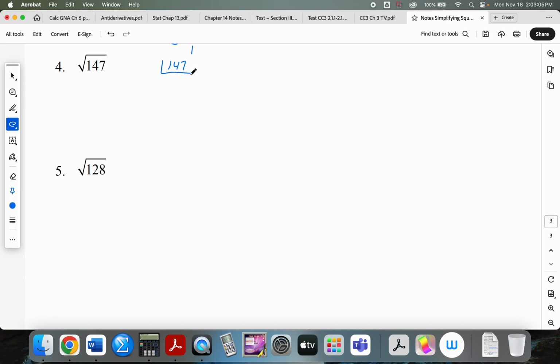Is 12 divisible by 3? Yeah, so I can divide this by 3. 3 goes into 14 4 times, which is 12, so I have 2 left over. 3 goes into 27 9 times. What prime number can I divide evenly into 49? 7, which goes in 7 times. So I've got a square root of 7 times the square root of 7 is 7. And I have a square root of 3 still left.